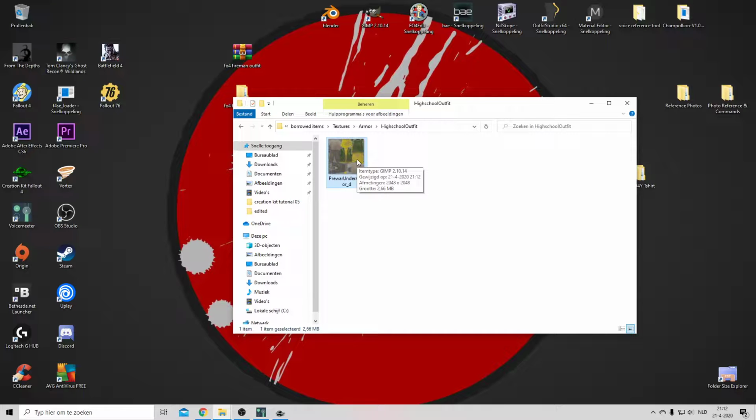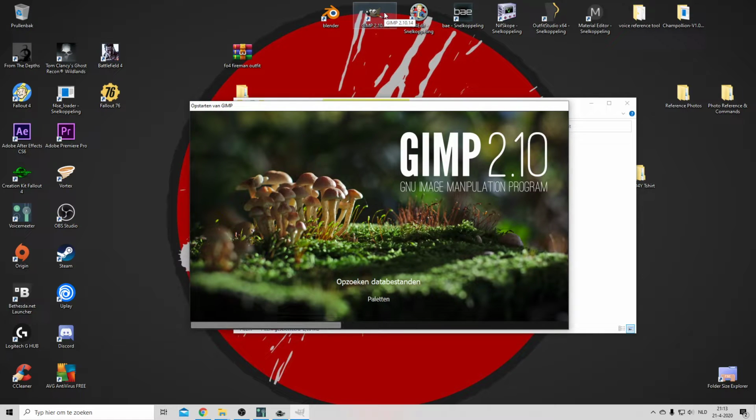So what I will do is I will simply convert this texture file into a simple picture, like a JPEG or a PNG. And for that I'm gonna use GIMP. And GIMP is another free program that you can download, and I'm just gonna use this to simply convert a texture file to a picture.